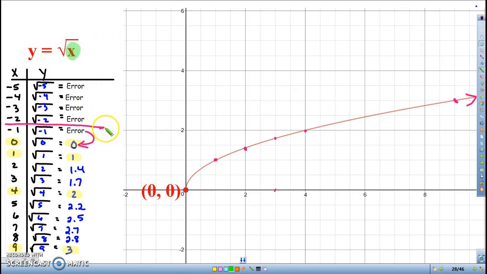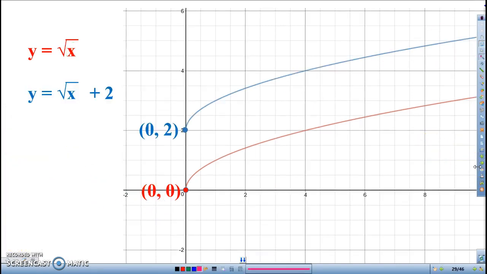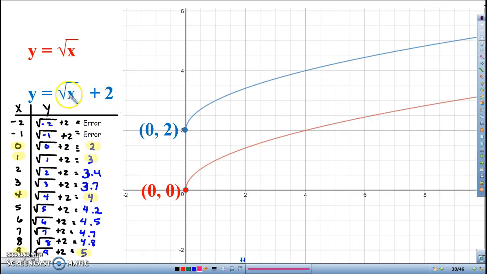Okay, trick to finding the x value of the vertex. What do you put in for x underneath the radical sign so that when you simplify you get 0? That would be 0. That's the x value of your vertex. Look what happens here. Here's the square root of x plus 2. Adding 2, move your vertex up 2. How do you find the x value for your starting point? What will make your radicand, the number under your radical sign, equal to 0? That would be 0.